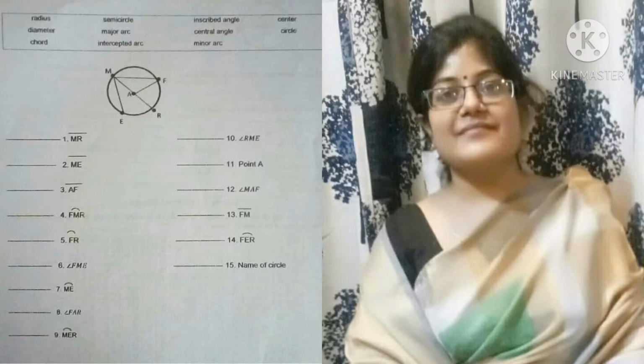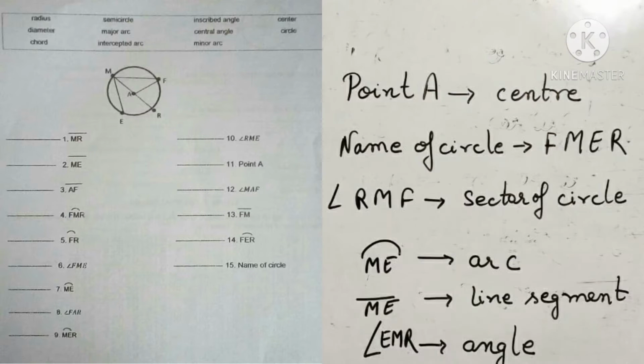Now in this video, I'm going to take the different topics: how to find the radius of a circle, the center of the circle, what is a minor arc, what is a major arc, what is a central angle, what is the difference between an arc and a line segment, how they can be denoted, etc. one by one. Now I am going to discuss some elementary topics of the circle which we know before starting.